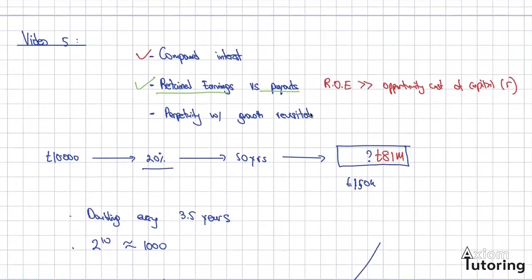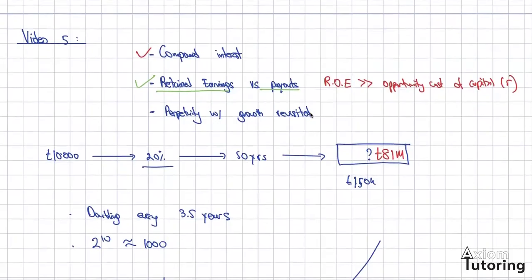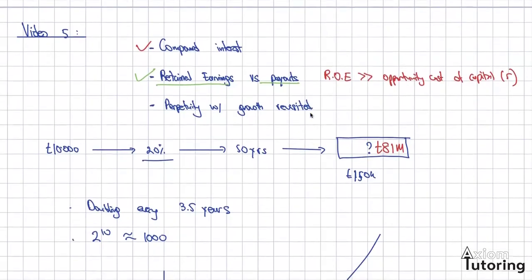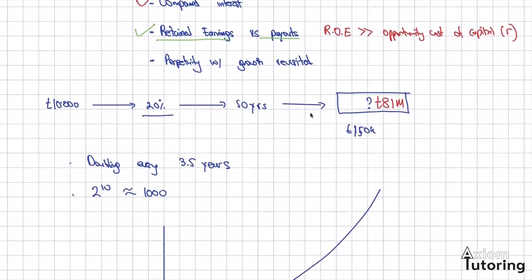If I flip this exercise and I gave you an exercise where the return on equity was lower than the opportunity cost of capital, you want those businesses to do the opposite. You want them to pay out as much as possible. In fact, you might want those businesses to fully liquidate and not be in operation, because their return on equity is not much higher.